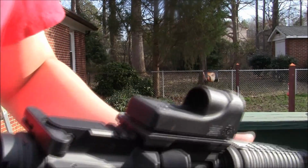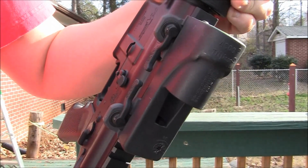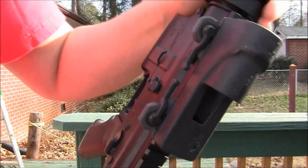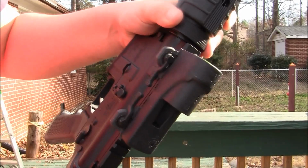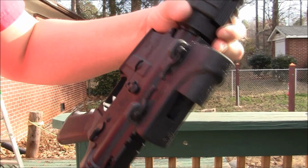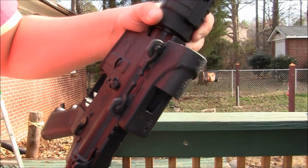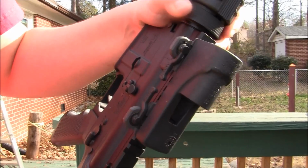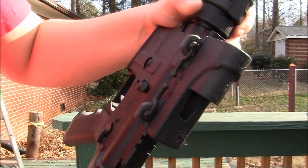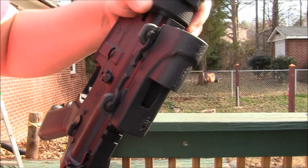Cool thing about the Trijicon Reflex though is no batteries. It is powered by ambient light through the solar collector on the front, and also has a tritium vial in it so that it glows in the dark. So if you want something that's a little more rugged, you cannot break these unless you absolutely try. So very rugged. And if you want something that you don't have to worry about it auto offing, like the Eotech has an auto off feature. So after 6 hours it turns off, or 6 or 8 hours, however long it is. If you want something that's always going to be on, Trijicon, whether it be the Reflex for close quarter stuff, or some of their ACOG models, which for medium or long range, those are definitely the way to go in my opinion.